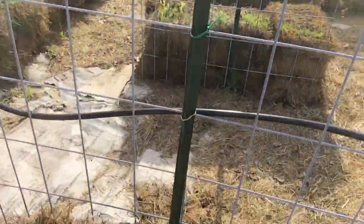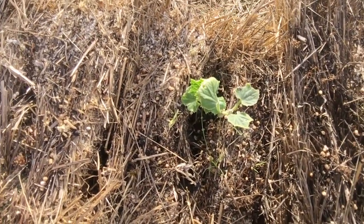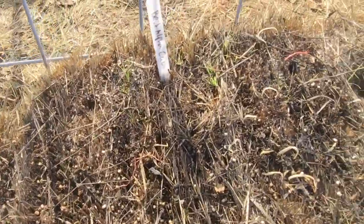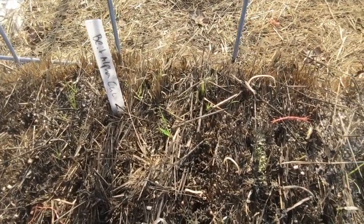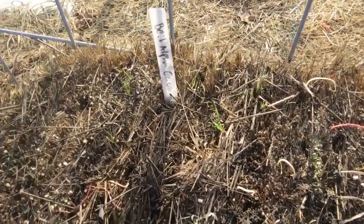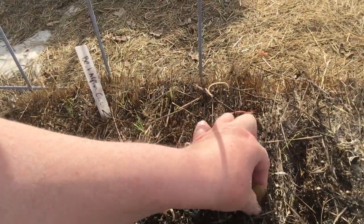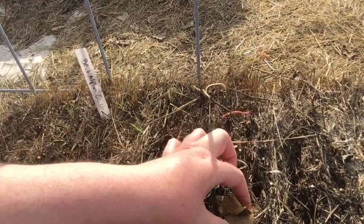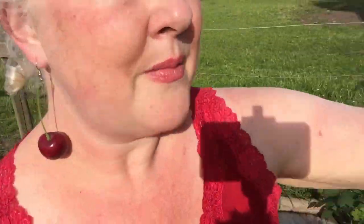Over here, my little potato cucumber is actually coming back. It was not happy after the rain and the bugs, but it is putting on some new leaves and doing all right. The Bait Alpha cucumber got totally mauled. It is gone. I put in a new seed, and it has not come up yet. So we'll see about that one. It may or may not grow. So I'll put something else in this bale if it doesn't come up, just because it's nice to have things growing in the garden instead of empty spots. I do have some red Russian kale. I bought some organic stuff that I'm going to pop in where the red Russian kale didn't come up.